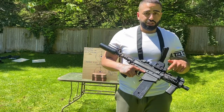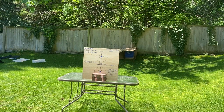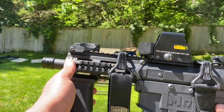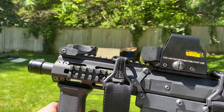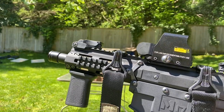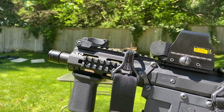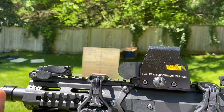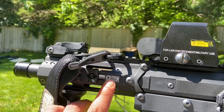Now, when it comes to the shroud and handguard, so let me come up here, you guys. So when you get this M17A2 stock, it's gonna come with, I don't know exactly what it is, but to me it felt like a plastic shroud or handguard. So what I ended up doing, first I bought that MCS adapter that lets you use any handguard or shroud. The only issue with that is I tried a couple different ones. I even tried the Fusion one that MCS said it was for the M17. I tried a First Strike one. I tried a bunch of different ones. But what's going to happen is your rail's not going to line up when you use that different shroud. So what I end up doing is just going with the MCS M17. I think it's also called a Grizzen, if I'm saying that right, Grizzen shroud.